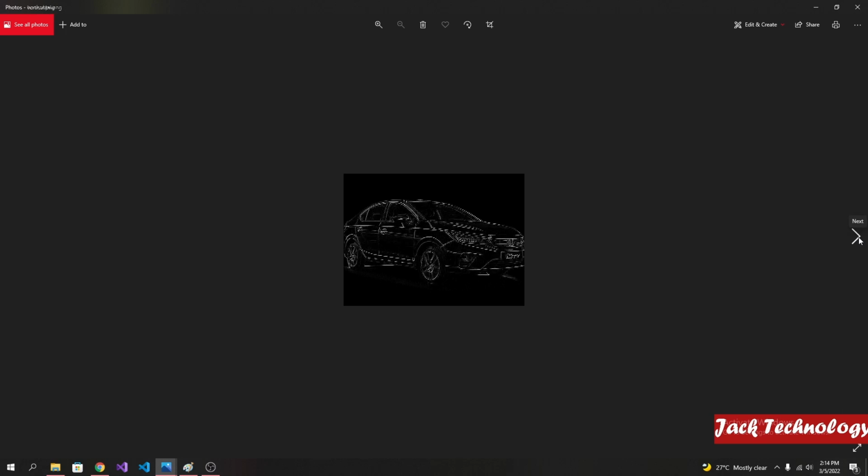When I move to the horizontal filter, as you expect, all the horizontal lines are detected. You see this line running across our car, and all the horizontal lines are detected just fine. But all the vertical lines are not detected properly, like the number plate and door lines, which we saw on the previous images. So that's how this whole system works.